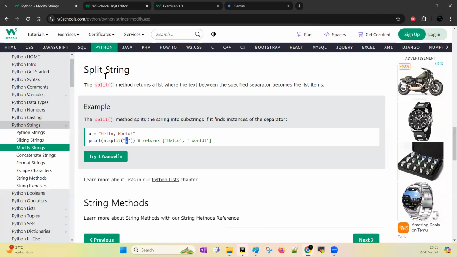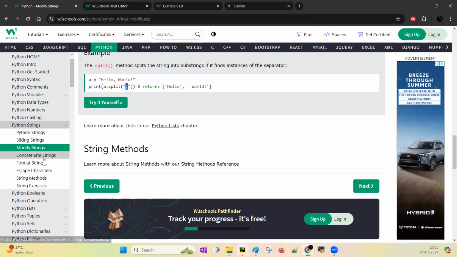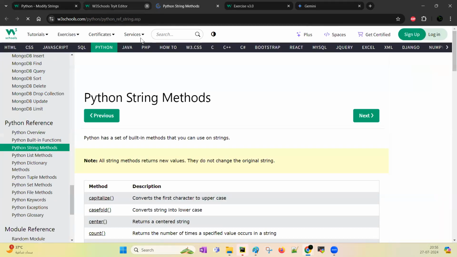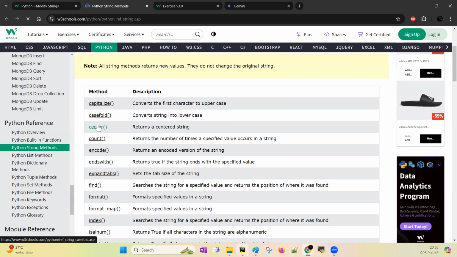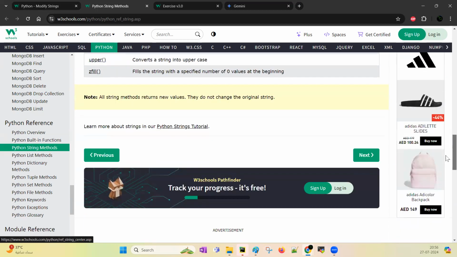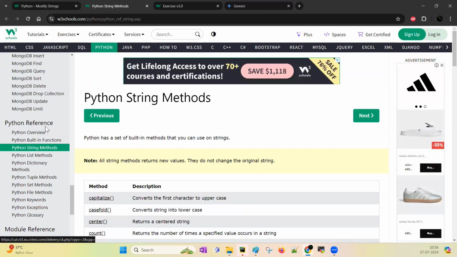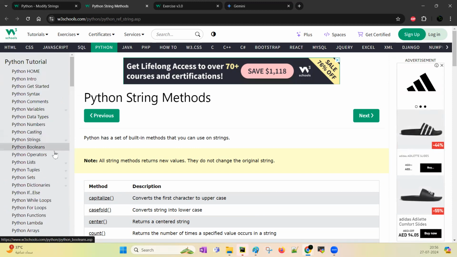Okay, so that is called splitting the string. Next, there are more string methods. What we have covered is very limited. We have capitalize, casefold, center, count, encode, endswith, expandtabs, find. There are multiple functions. These are all present in the Python reference. Whenever you would like, you can go and learn more. Okay, so let us concentrate on strings and we'll go further.